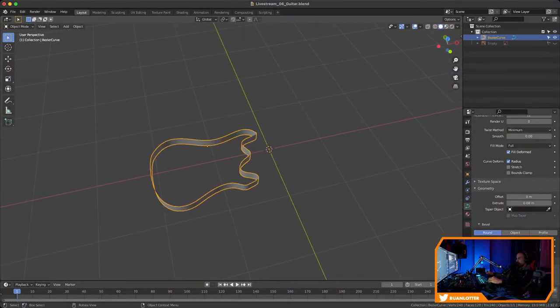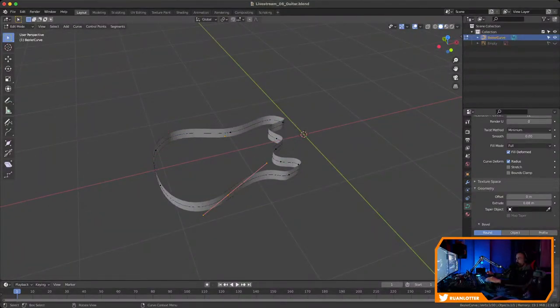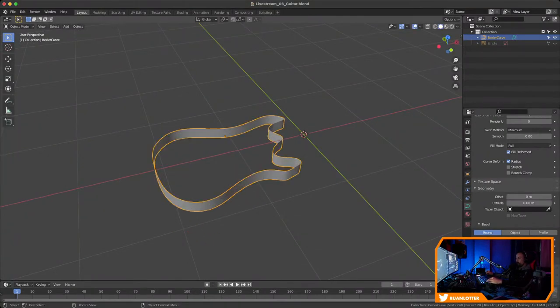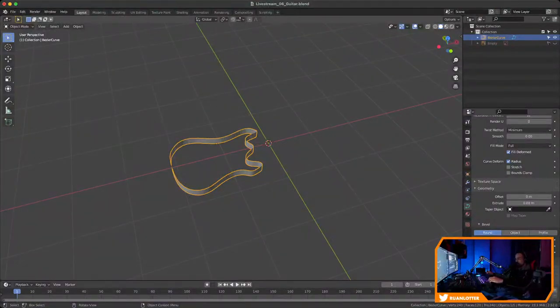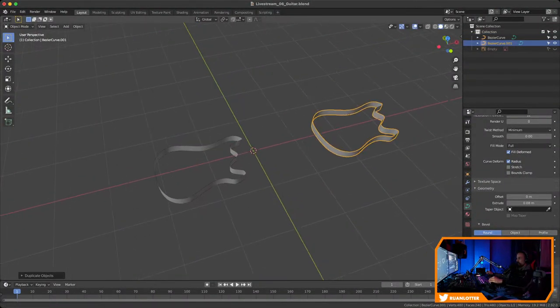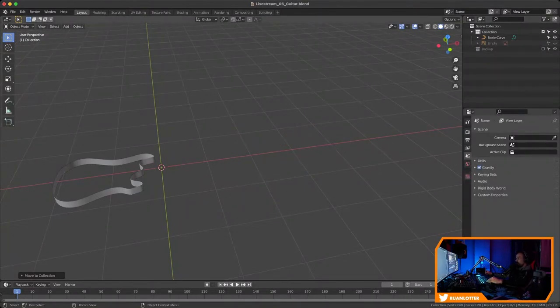But what I'm going to do is make a duplicate, just in case we want to come back and change this curve. Because you can go into edit mode and change this curve right now, but once I've converted it to a mesh, you can't change that curve anymore. So I'm going to press Shift D and move it off to the side. With this extra curve selected, just press M on your keyboard and move it to a new collection. I'm going to call this backup, and click OK. Then here in the outliner, I'm going to disable this backup so we don't see anything that we put into that.